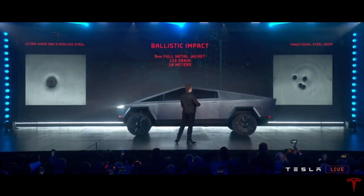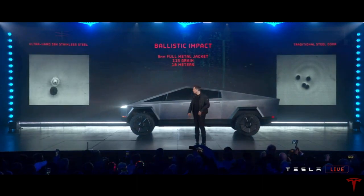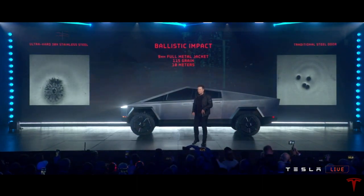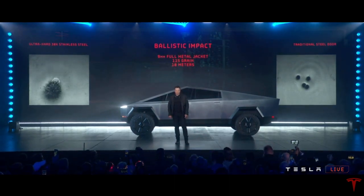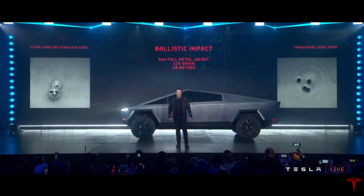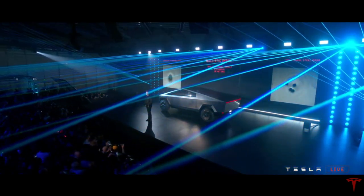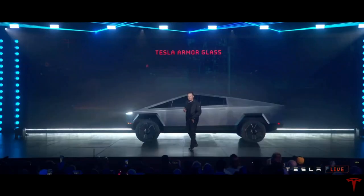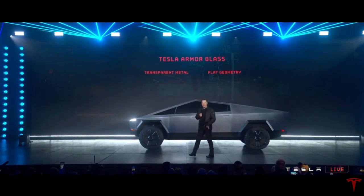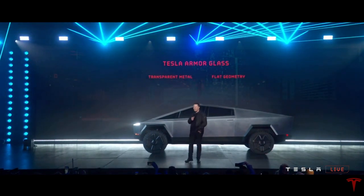So on the right, that's like normal truck doors. Like, might as well be made of tissue paper. That looks like a paintball. Very different. So when you say something's built tough, that's what we mean. What about the glass? Seems like a vulnerability. Yeah, transparent metal glass. Yeah, that's right.